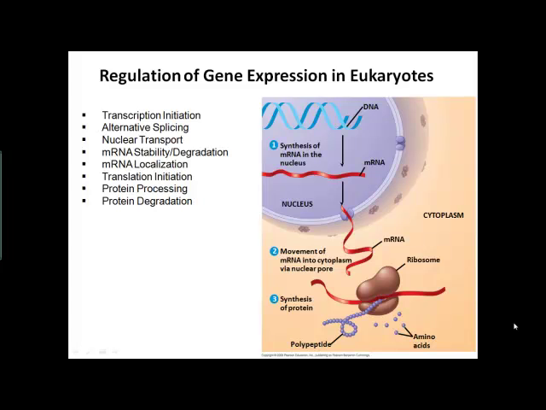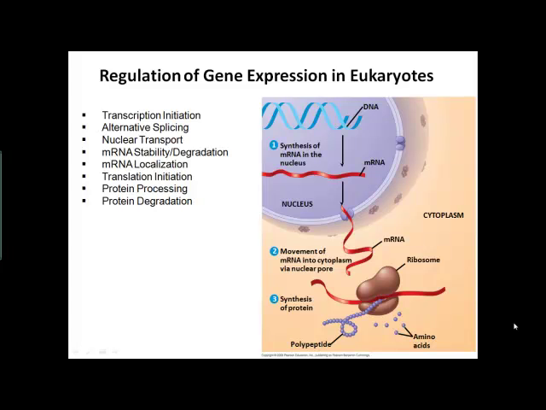What we want to do now is turn our attention to eukaryotic cells, which, as we've talked about many times before, are much more complex in terms of their genetic composition. They're more complex in terms of their cellular structure. And likewise, what we're going to see in terms of gene regulation and the regulation of expression of genes in eukaryotes is that that's a lot more complex as well. And there are many mechanisms for regulating gene expression that are available in eukaryotes that are not in prokaryotes.